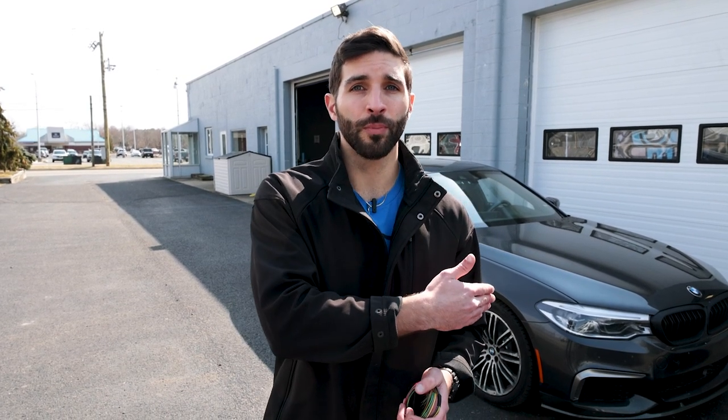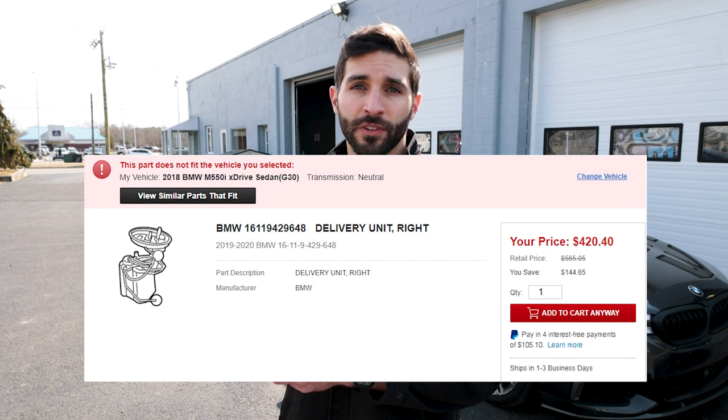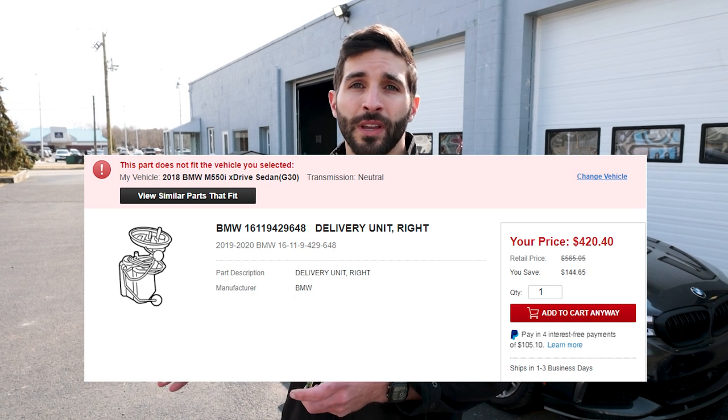Now, like I said, this is a 2018. I don't know when BMW switched over to the new fuel pump, and I'm not sure exactly how long this replacement fuel pump will be used, if it goes into the 2019 model year or not. But I do know that the 2020 model year has an entirely different model number for the fuel pump, so that one might not be compatible at all.